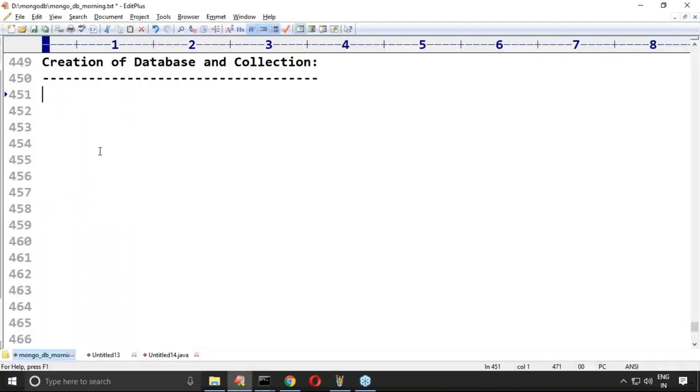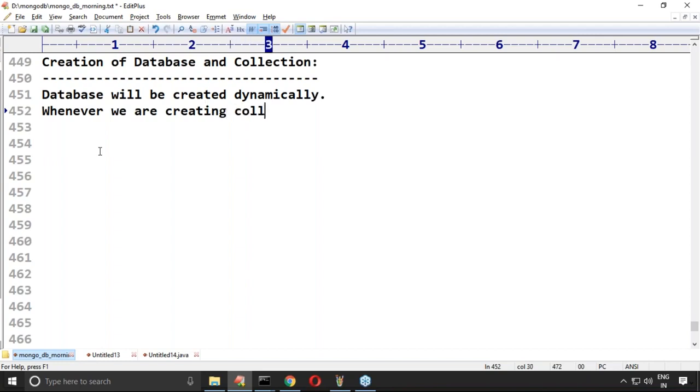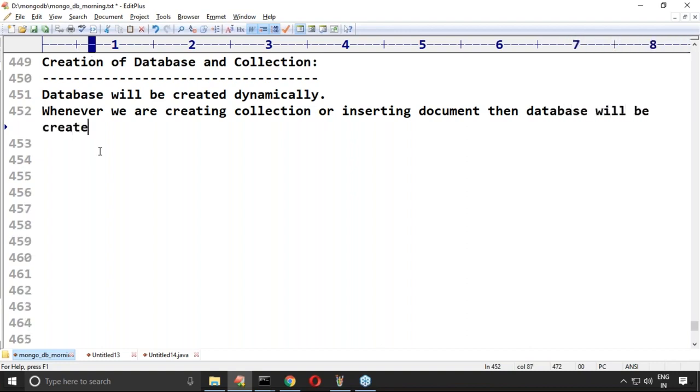Now observe: the database will be created dynamically whenever we create a collection or insert a document. Have you observed?